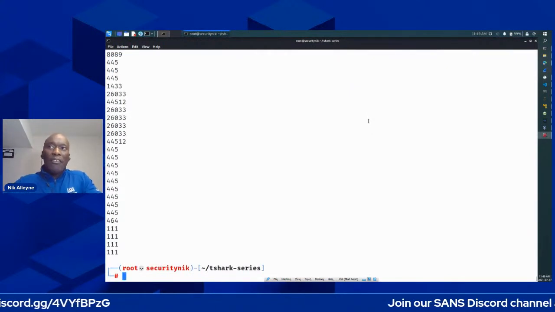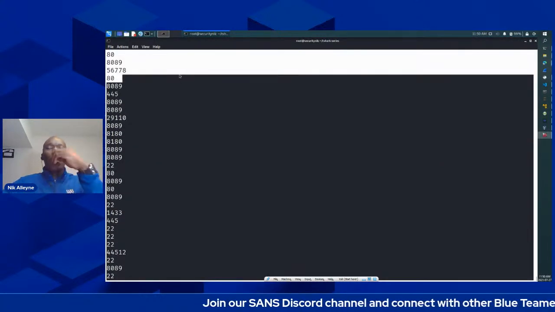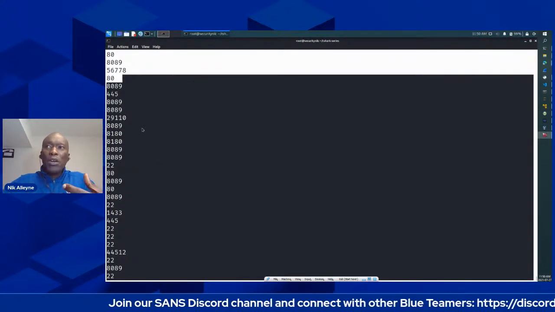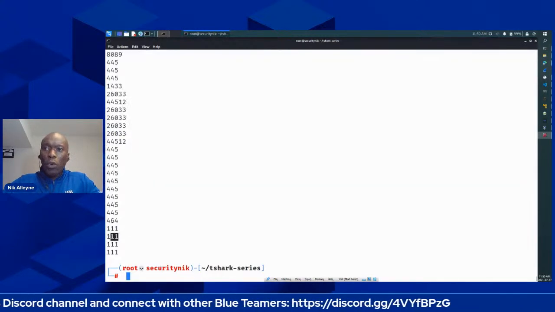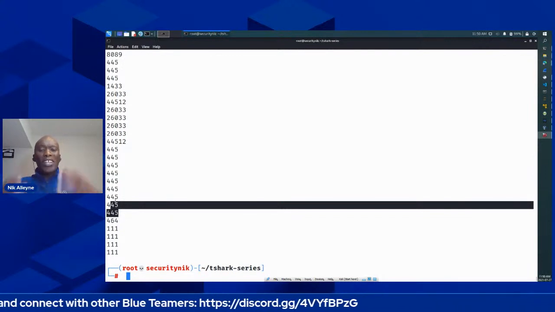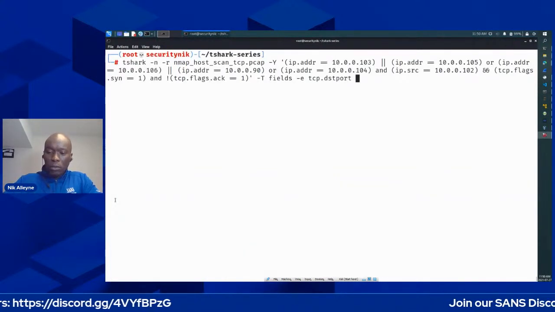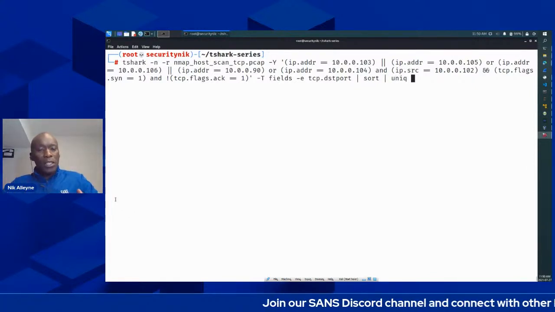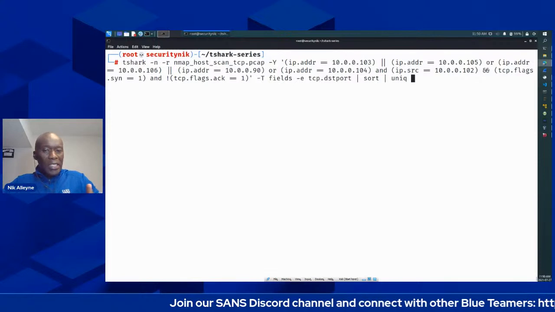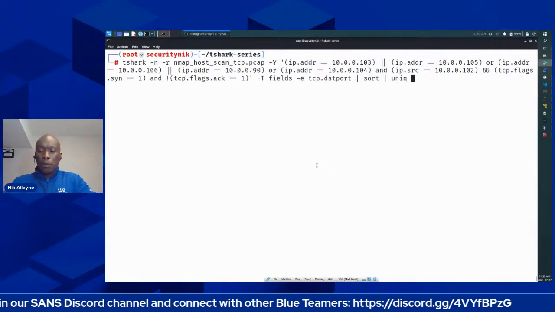And we can see we have a large number of ports scrolling by, right? But what are the unique ports? Because as we look here, we can see that some of these ports have been duplicated. We see 111 duplicated, 445. But what are the unique ports? Let's clear the screen. We pipe this into sort, pipe this into uniq. And when we pipe it into uniq, let's also do some statistical analysis. Let's get a count of the frequency of the occurrences of these ports.